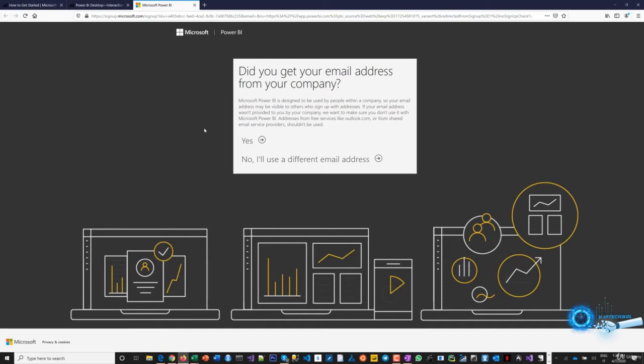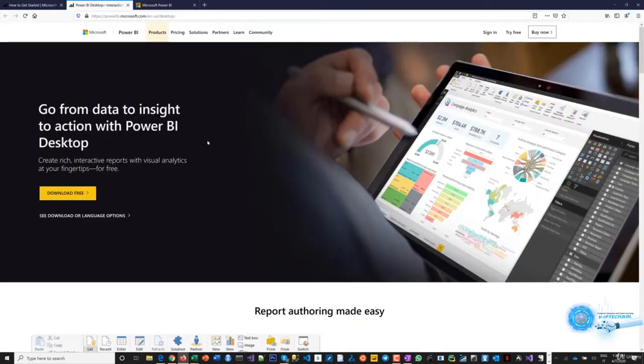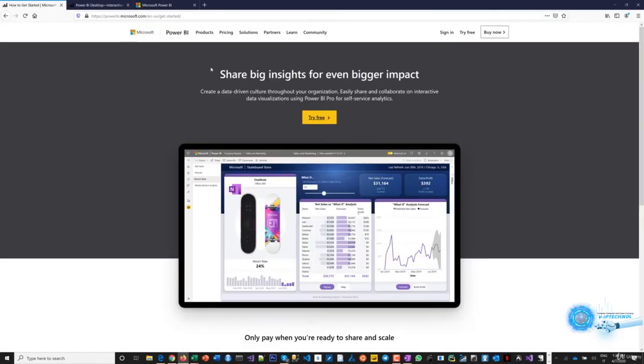And the moment you do sign up, right, if your company already uses Microsoft Office 365, then you might already have Power BI as an app enabled for you. If that is the case, you're going to see something that will look like this. So let me show you what that will look like.